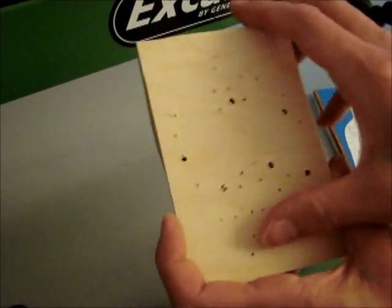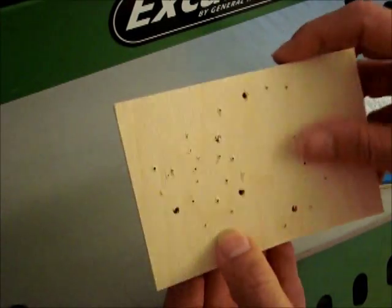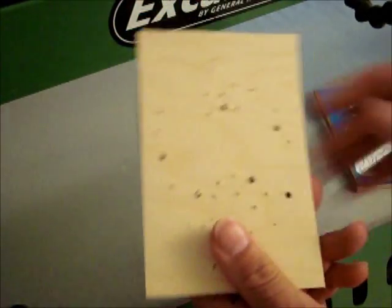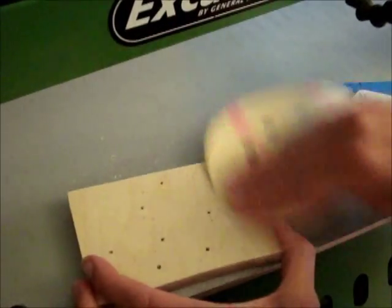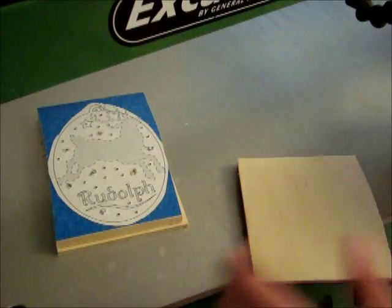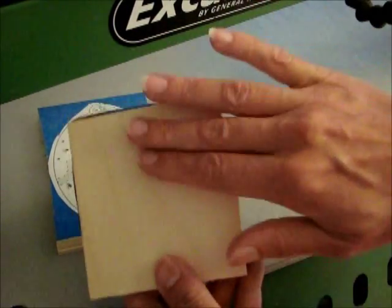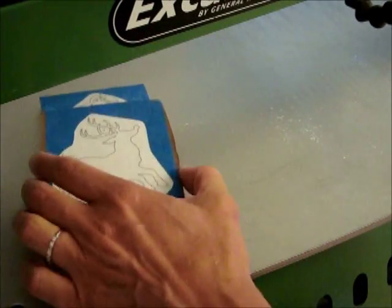As you can see, the back — even with our little zero-clearance table — has a lot of bumps from drilling. When you're doing detailed work like that, it could really make a mess because your piece is going to rock. So you need to take some sandpaper and go along with the grain and sand the back to knock down those edges so you have a smooth surface. That way it'll sit flat on your table. This is 120 grit, so it'll knock it down without taking too much off. Don't forget that step — it's important.